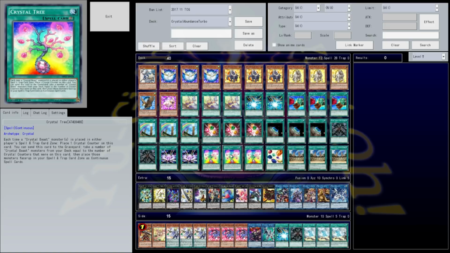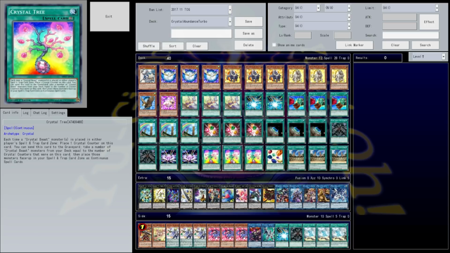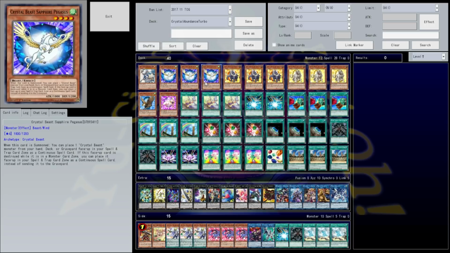This can be kind of situational, but if you open up with this and Crystal Bonds, you get your 4 monsters in the Spell Trap Zone on the first turn. You play Crystal Bonds, that'll put 1 in your Spell Trap Zone immediately, which will give this 1 counter. Normally you're going to search out Sapphire Pegasus.